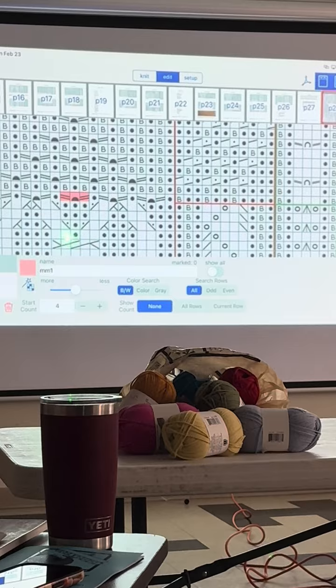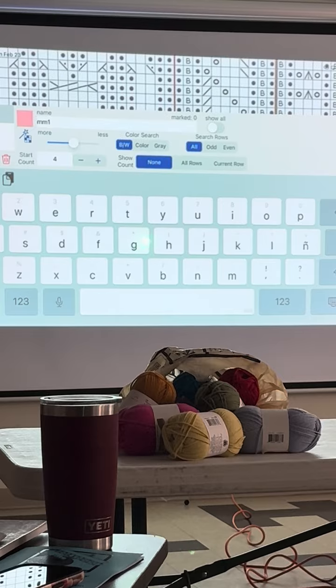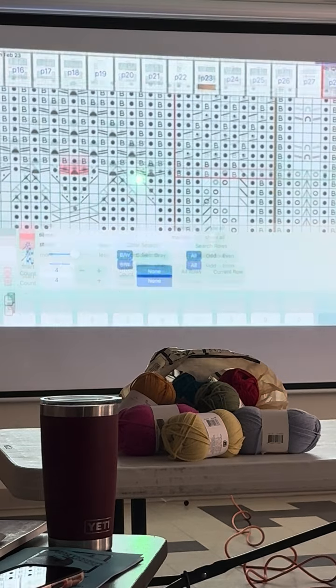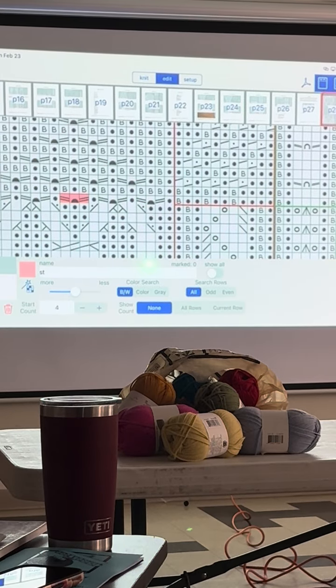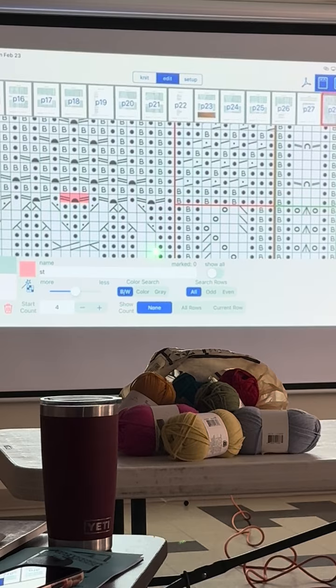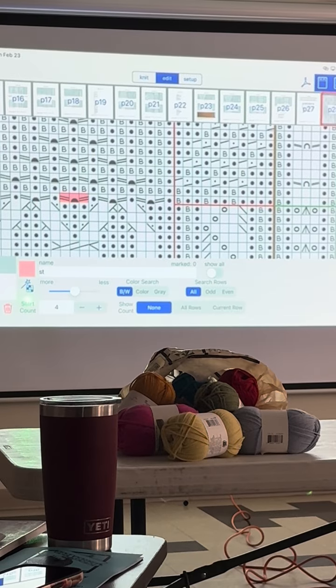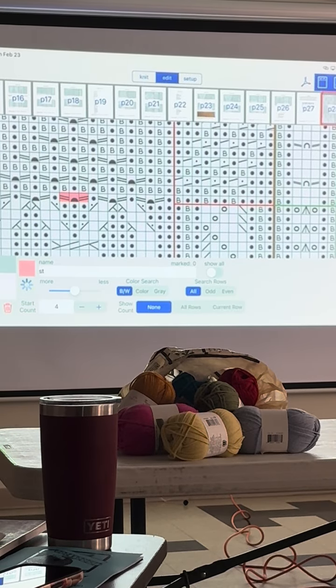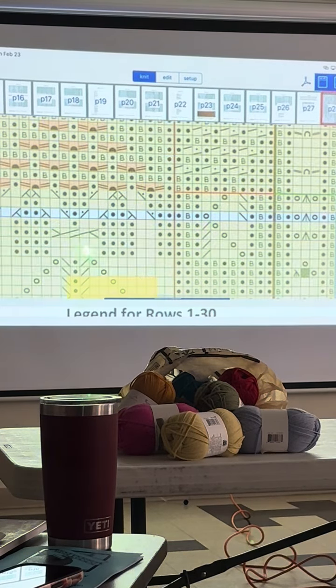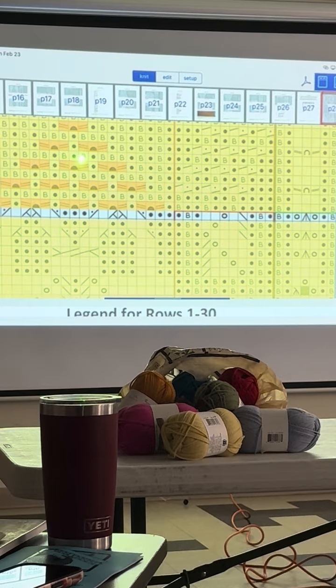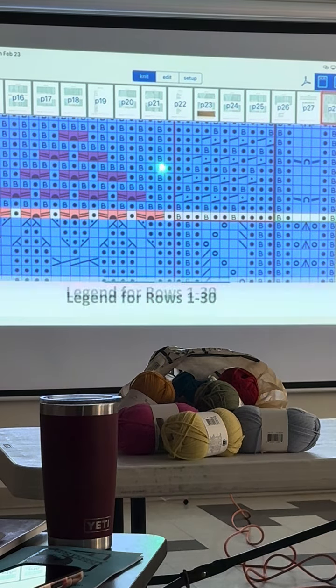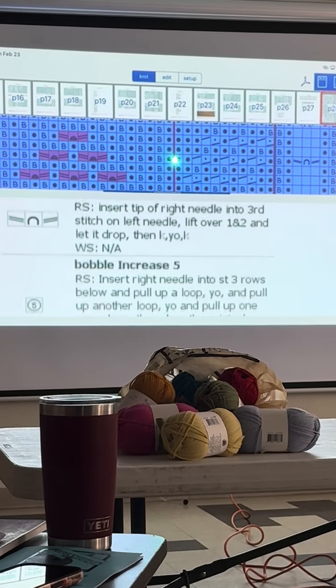You can rename it if you like, just by clicking in the name, backtracking, and saying stitch, whatever. Call it whatever you want. I don't need to count them, so I'm not worried about any of that. And I'm going to click on this magic marker right here. And now it's highlighted all of those. So when I go back to knit and I get up to that row, I can see all of those, and my legend is down here for that stitch.